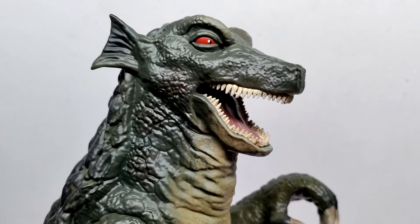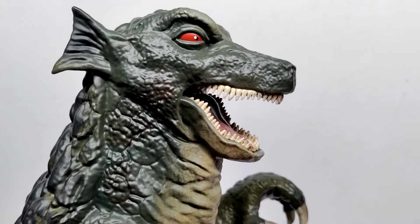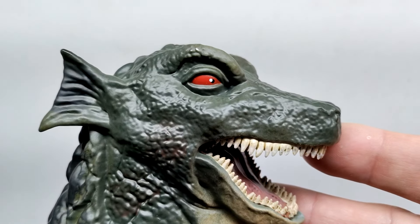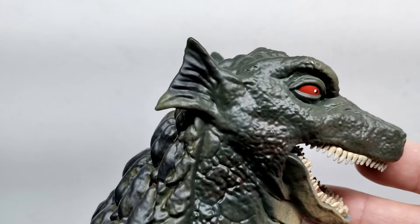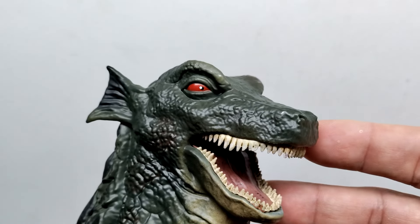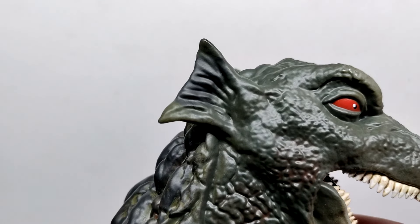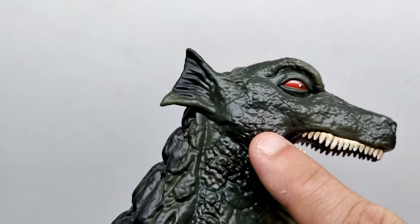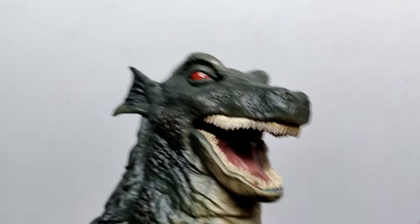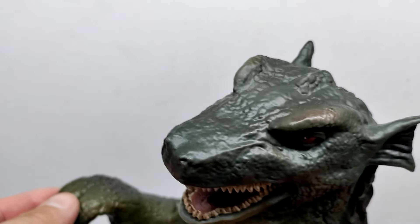He has definitely ironed out this Gorgo perfectly. You can see all the things you know and love about Gorgo — the red eye, painted with a red iris, black pupil, and a nice white spot for the eye shine. Gorgo's classic ears are sculpted out, as well as really nice scale detail throughout. You can see the nostrils right here, and there's a good bit of color variation even leading back into the ear — lighter and darker shades, even brownish tones applied in a wash-like fashion.